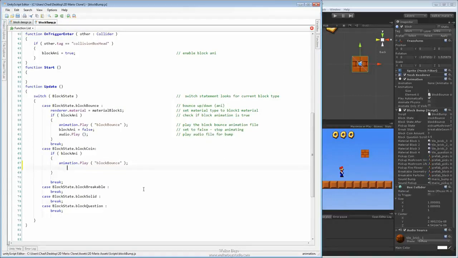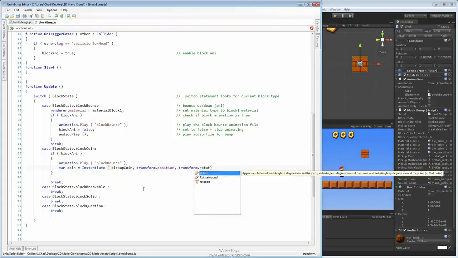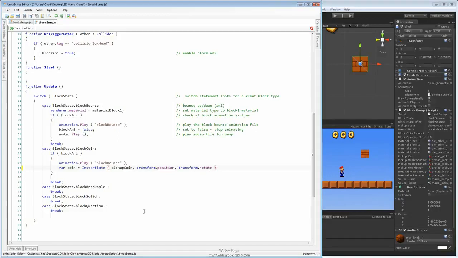So we'll start off by just creating it here. Right below this, once we actually hit the block and it bounces up, we'll make a coin variable inside of here, and we'll just create the instantiate, and it's going to get our pickup coin. And the pickup coin is its position right now. We'll just do the transform position and transform rotation. So this would be directly in this exact same spot. So when you hit it, the coin will just be created right here. Alright, so we'll start off with that. We'll probably need to correct it and make some adjustments for it.